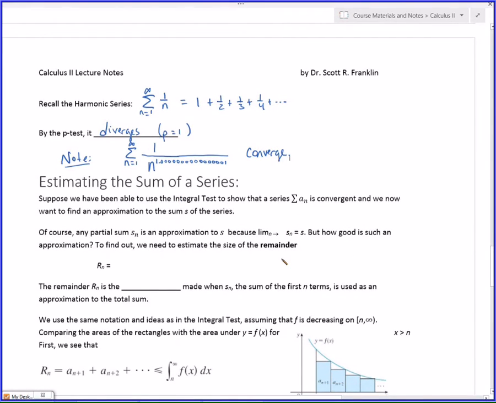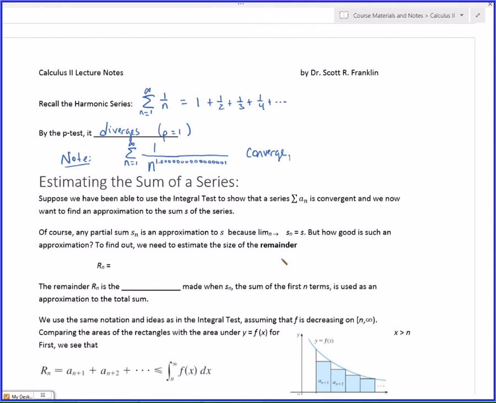So let's kind of back up to the point that we made earlier. Again, it's a little bit uncomfortable to realize we can know a property of a series. We can know whether it converges or diverges without knowing what it converges to. But interestingly, we can actually approximate what it converges to without knowing exactly what it converges to. And that's what this section right here is talking about. We can estimate what the sum of the series is.